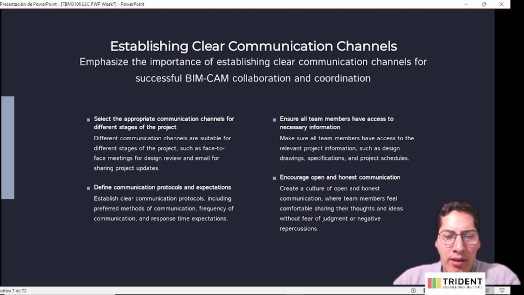Need to create mostly an open culture to have an honest communication where the team members feel comfortable sharing their thoughts, their ideas, without fear of judgment or negative repercussions.